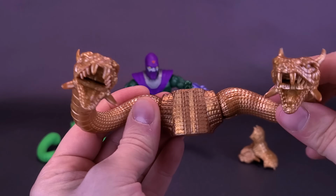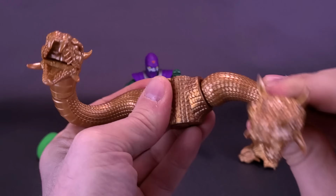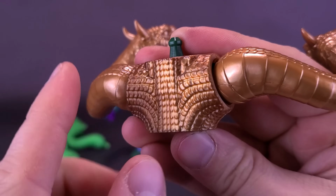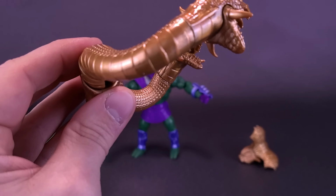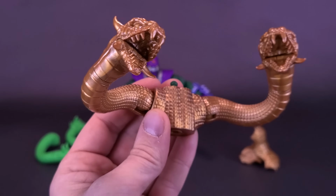So again, you can move the mouths around, you can also rotate these back and forth, and even the arms themselves can also move forward and back too. I do love the gold that they've used here. That's really nice gold. I don't think we've actually got much of this with the other Turtles of Grayskull line, even for that matter. Have they used it much at all with the Masters of the Universe figures?